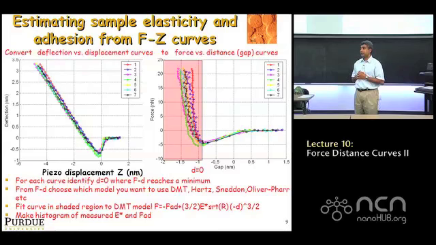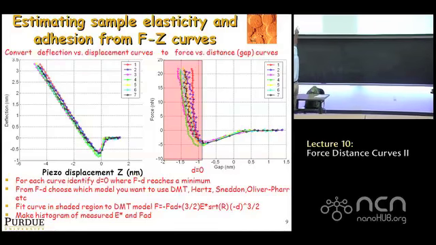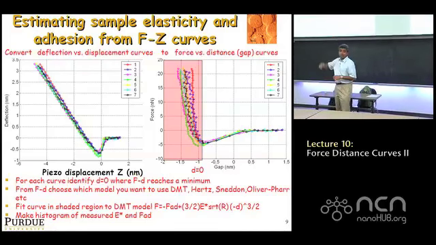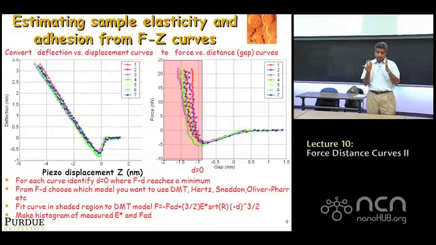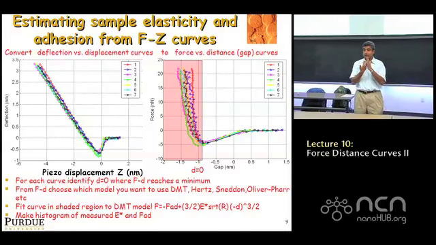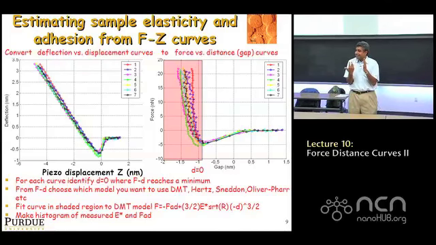Could I simply use a Van der Waals 1 over d squared law to match this? And the answer is no, because clearly what you see is there's some attractive force, but there's a repulsive force also, right? Would you rather use a Lennard-Jones kind of interaction? And the answer is probably not, because Lennard-Jones between a sphere and a hard surface, when you integrate through the volume, does not allow for indentation. D cannot become 0. It's 1 over d to some power, so as d goes to 0, it blows up, right? Lennard-Jones is between infinitely hard objects interacting with each other.